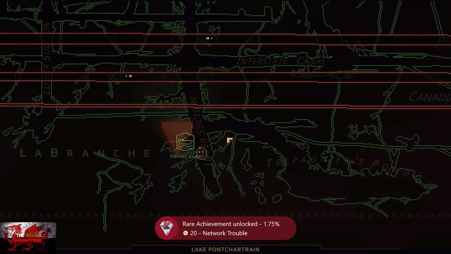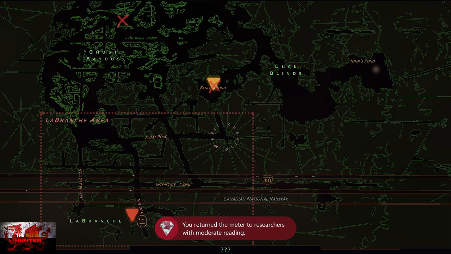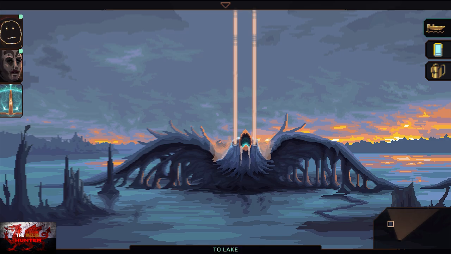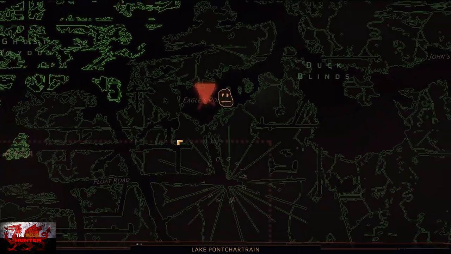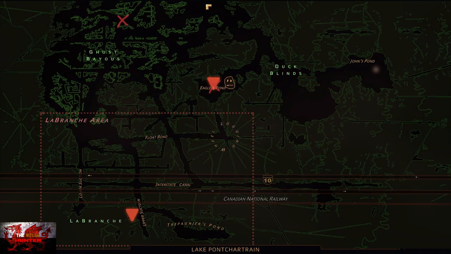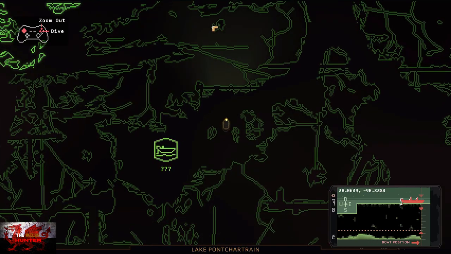Anyway, back to the lake then. Again, you can press the right bumper there to get back to the lake as quickly as you can. We're going to fast travel all the way back to Duck's Blind, or the sort of Eagle's Pond. So go back to Eagle's Pond, go back onto the lake. And now what we're actually going to do is go to Duck's Blind, which of course is just literally up to the right and slightly down.